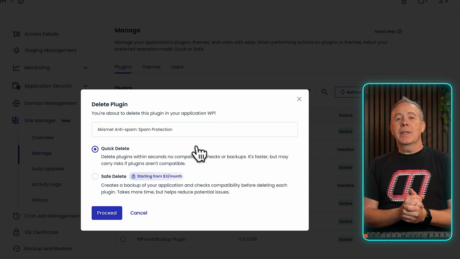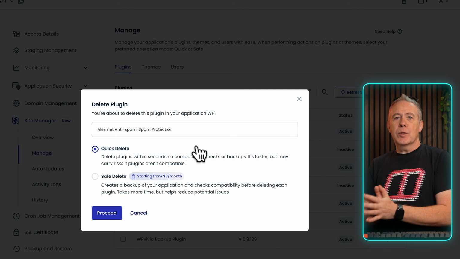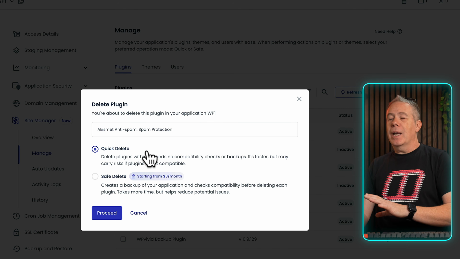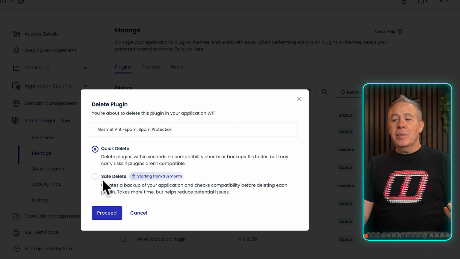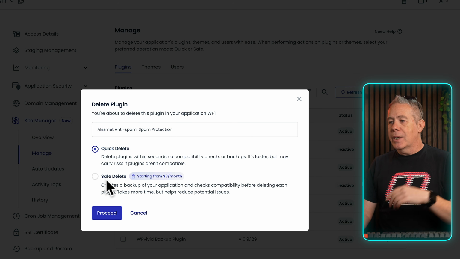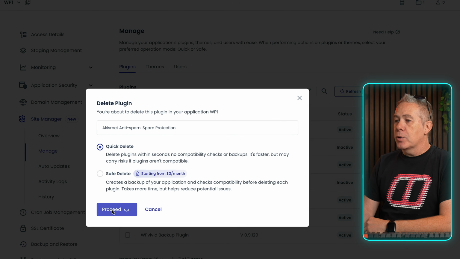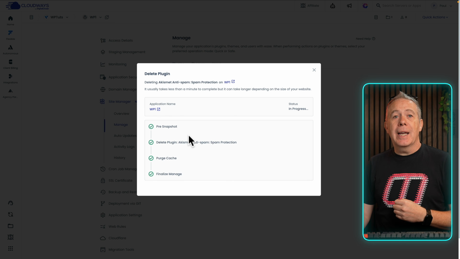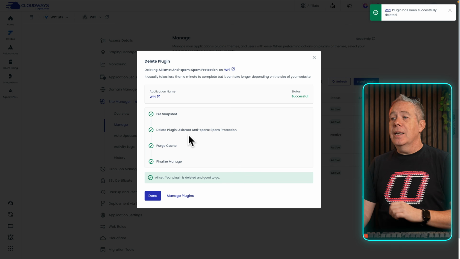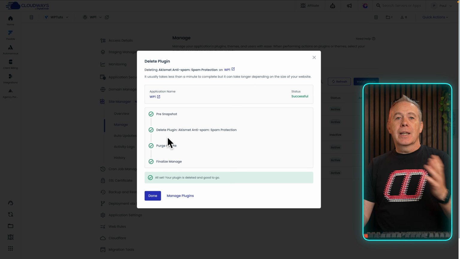And then this will pop up the delete, and the same kind of thing goes if we want to install a plugin and so on. We get a couple of ways which we can handle it. On the free plan, we have the quick install, quick delete, and so on. And on the pro or premium plan, we've got safe delete. Like I said, we'll come on to the pro features a little later. So we'll say quick delete is fine, hit proceed. That will now go through and tell us what it's going to do. It will create a snapshot before we make any changes. So we've got that in place. And then it'll go through the process of, in this case, deleting the plugin, purging the cache to get rid of any kind of residual things.